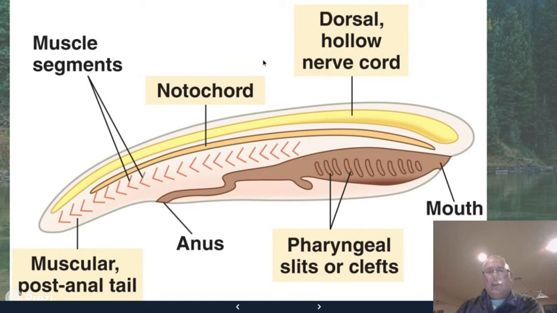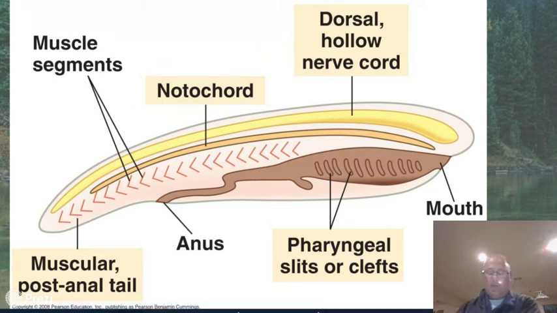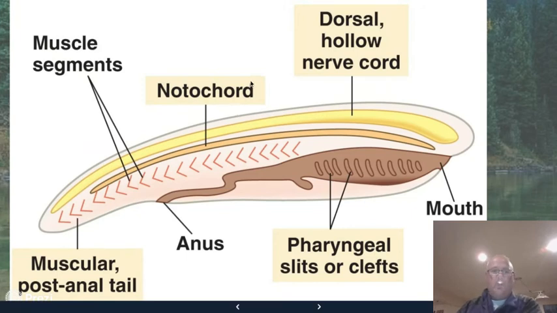Now, in a lot of animals, when we talk about every invertebrate having a certain number of characteristics, some of those characteristics are only found in certain stages of the life cycle of that organism. Chordates are no different. Most chordates at the adult stage, the notochord has changed or disintegrated and it's gone. You're going to find the notochord of a chordate typically in the embryonic stages. Most chordates are going to have a dorsal hollow nerve cord throughout their entire life. This turns into our spinal cord.